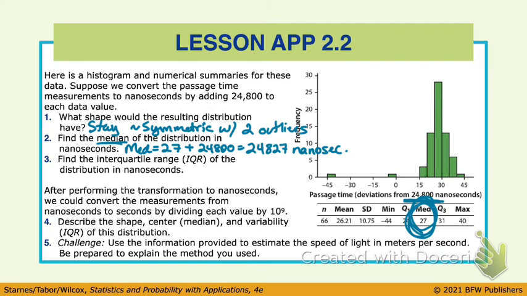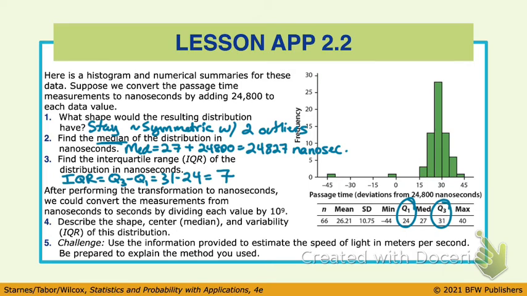We're going to find the IQR. Now, for this, we were not given the IQR, so we need to actually find the IQR here by doing Q3 minus Q1. So Q3 is 31, and we're going to subtract 24, which was Q1, and so that would be 7. Now, that is 7 deviations from the true nanoseconds.